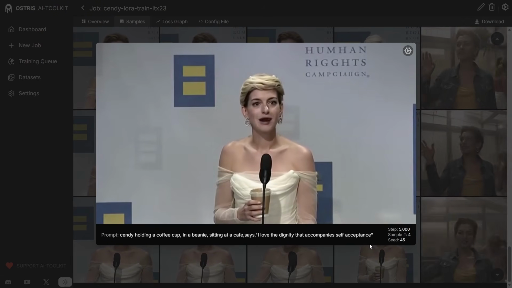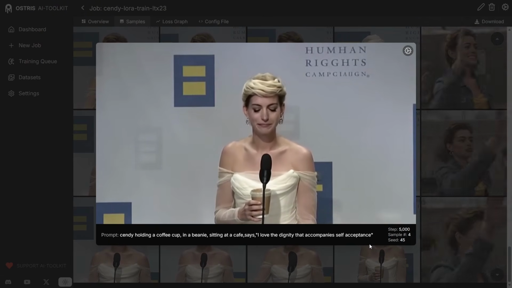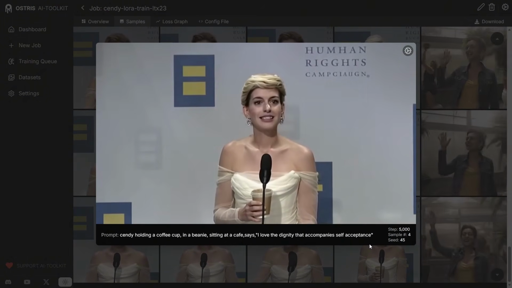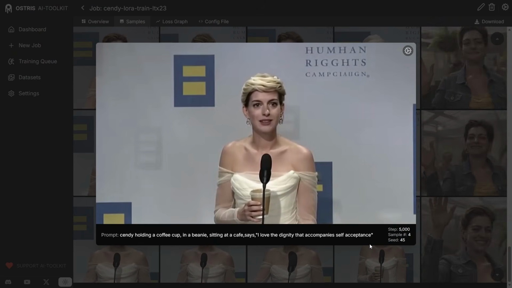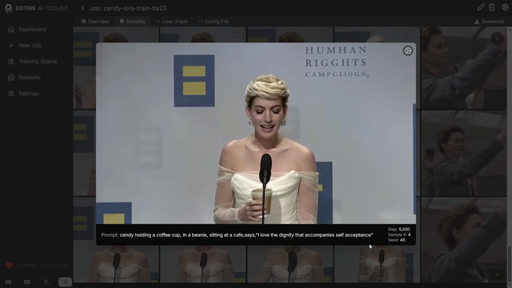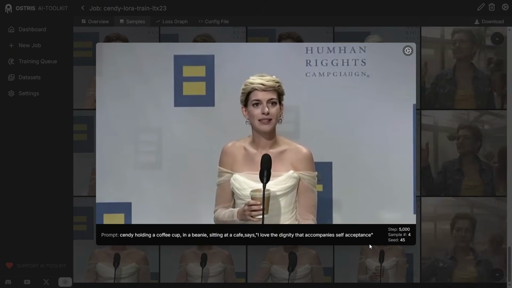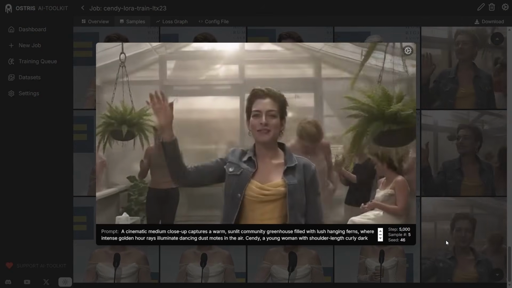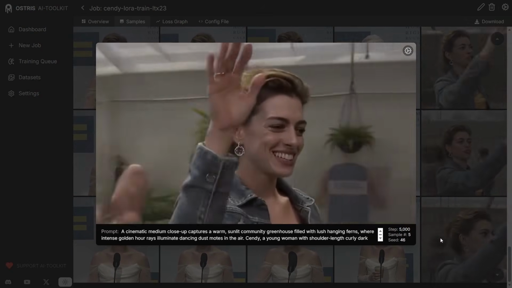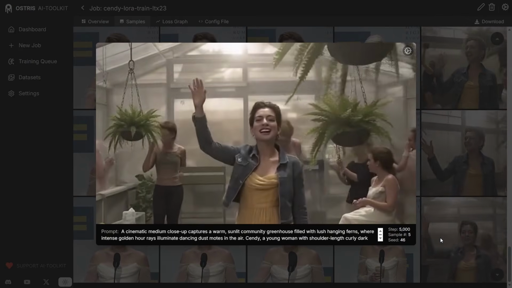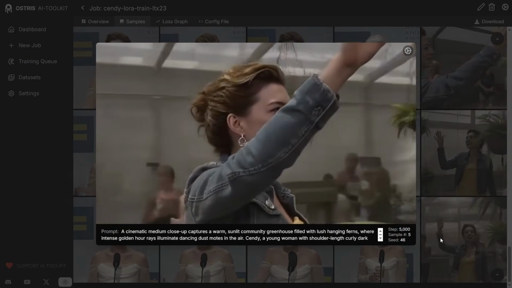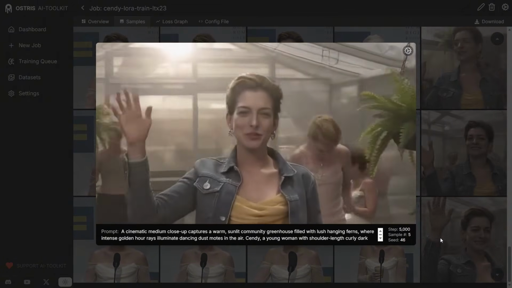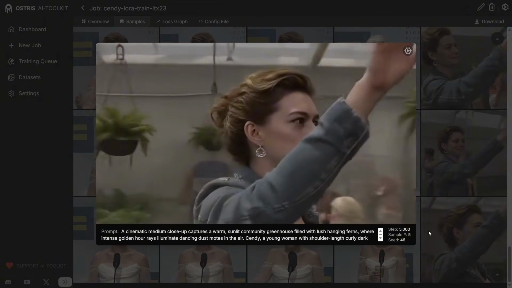In the prompt, we also asked her to wear a hat, but this hat turned into hair instead. So we can see that the training data has a massive impact on the final generated results. For the last prompt, the character retained some of Anne Hathaway's features, and the overall environment and clothing basically matched the prompt. Even though we used identical training data that only showed one single scene, you will find that we can actually use prompts to display different scenes.